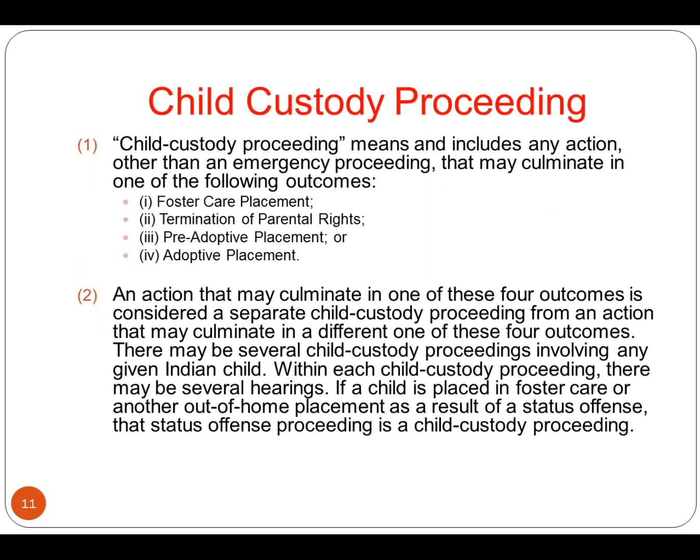Now, under the regulations, a child custody proceeding means and includes any action other than an emergency proceeding that may culminate in one of the following outcomes: foster care placement, termination of parental rights, pre-adoptive placement, or adoptive placement. An action that may culminate in one of these 4 outcomes is considered a separate child custody proceeding from an action that may culminate in a different one of the outcomes.